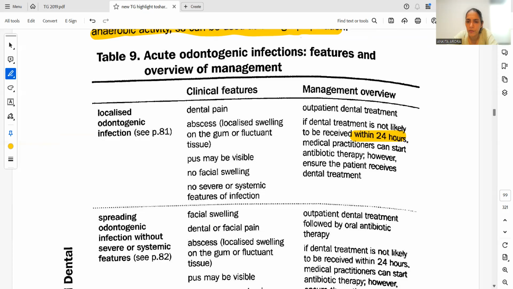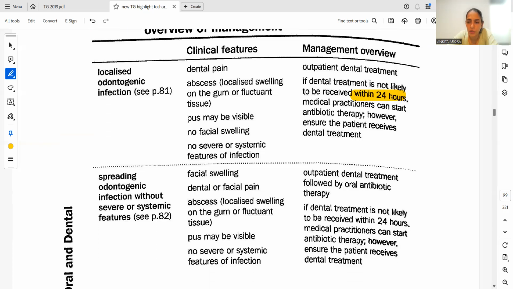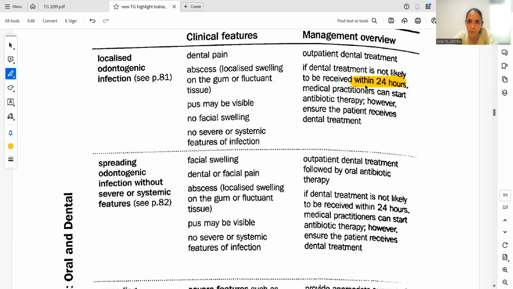Only if, after presentation, there are still 24 hours before reporting to the dentist, or we cannot start treatment today. Maybe the patient has diabetes, and we don't know the status of the diabetes control. The patient says he has not had breakfast. It's already the time of clinic closure. So then we prescribe an antibiotic and ask the patient to return tomorrow for dental extraction or RCT starting, whatever it is. This was localized odontogenic infection.